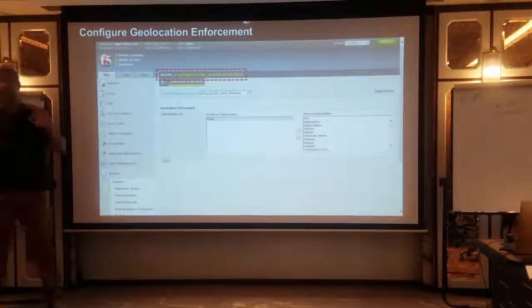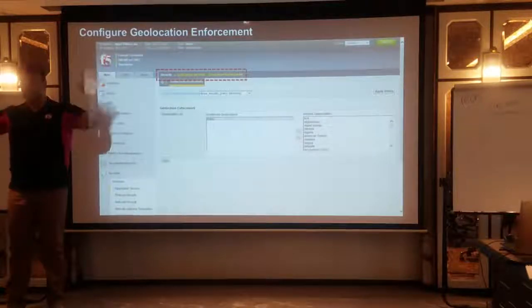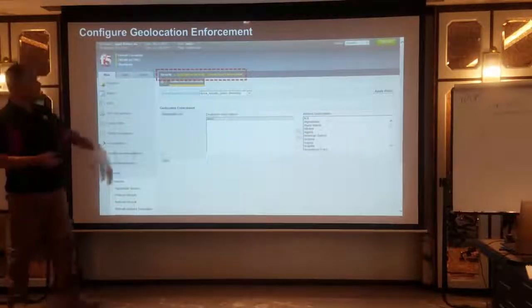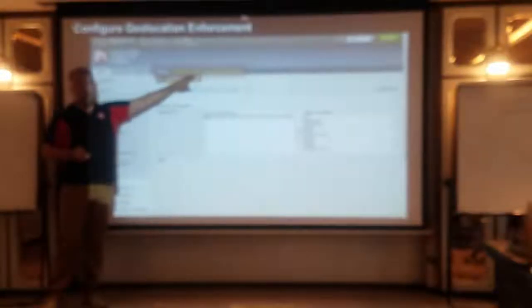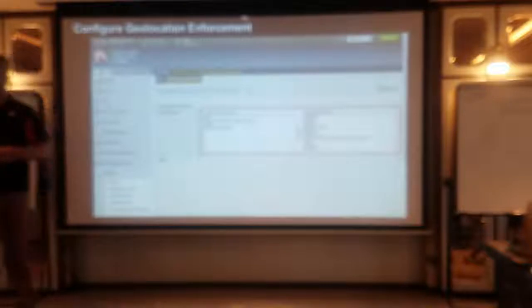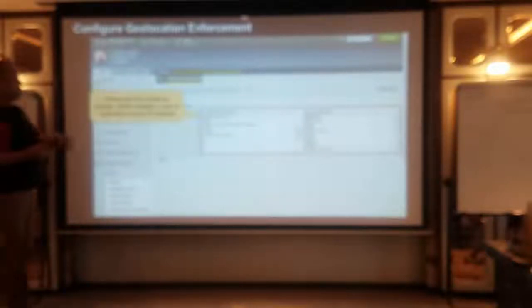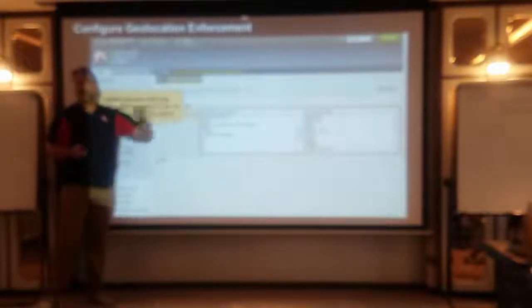So let's say I have just decided ahead of time I want to block those 4 geolocations. No questions asked. We come to our geolocation enforcement over on the right. We select all the geolocations in question, move them over to the left side. We can add a couple of other things here. We can add anonymous proxy.